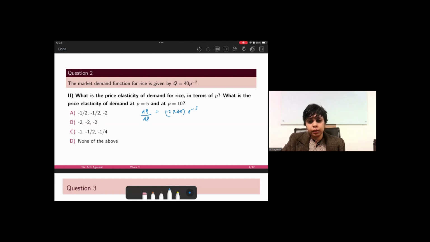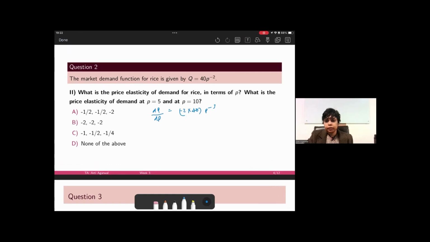Okay, somebody has answered. Only one person has answered in the chat. Others also, please post your answers in the chat. If this is not clear, I will write on the iPad. Are you able to read what I'm writing on this? Just type in yes or no. Okay, somebody else has answered. Great. Okay, then I'll write it here only.